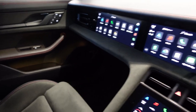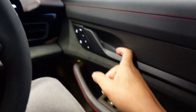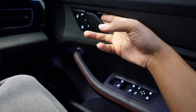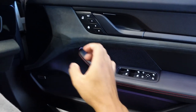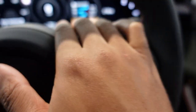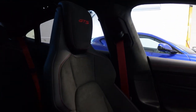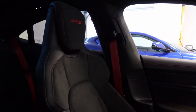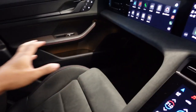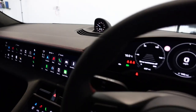The interior of the Taycan GTS is very similar to the 4S I had previously, but with a few tweaks. The door handle is noticeably different — it's a bit stiffer and you don't need to push it as much. There's carbon fiber trim throughout, which is part of the GTS pack. The alcantara and dark interior with red details really suits the Taycan. My previous car had a crayon interior — almost white — but a lot of people have said this darker interior is actually nicer.